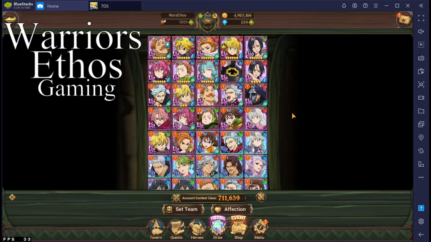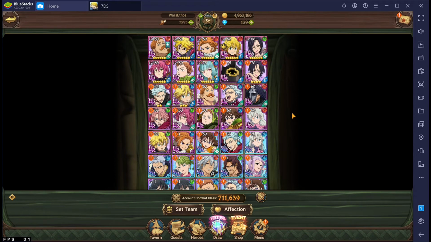Today I wanted to give you guys a little tier list guide, or maybe a little help on, hey, I just started 7 Deadly Sins Grand Cross, I'm half a year late, am I still able to get into this game? What units should I pour resources into, and which units should I just stay away from? I'm just going to help you guys out.